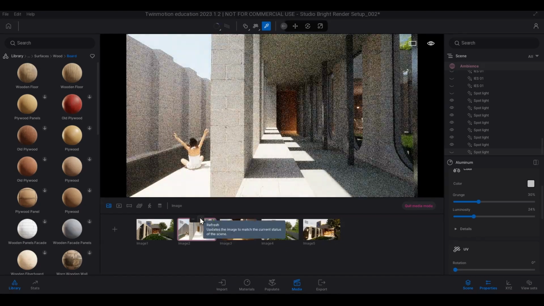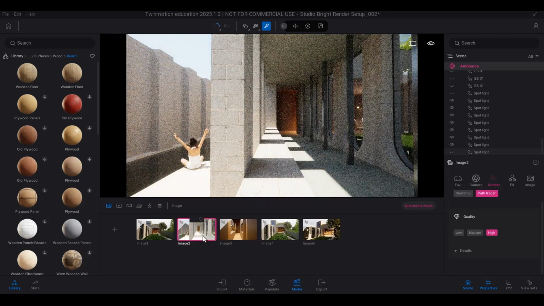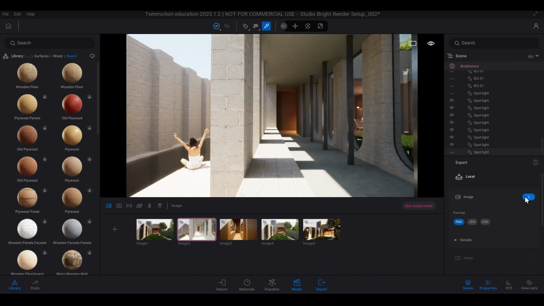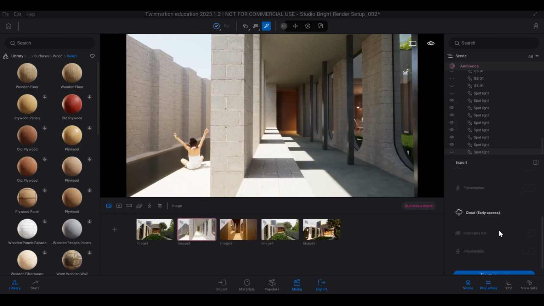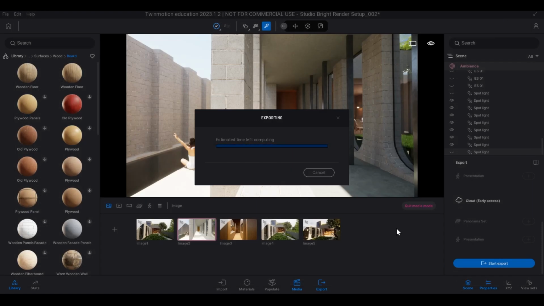Then I'm just going to update these settings here to refresh that, make sure that's all in there. Click on our image. We've got path tracer on high, so we're ready to export. All of our settings are still there. Export, and it should already be in there for us, the same image. We haven't changed it. If we need to change it, we can just click on the number, but it should be there ready for us to go. So we can just click on start export, select folder, same folder as last time, and we'll just let that render out. I'll go ahead and skip through this and we'll have a look at how our images come out.